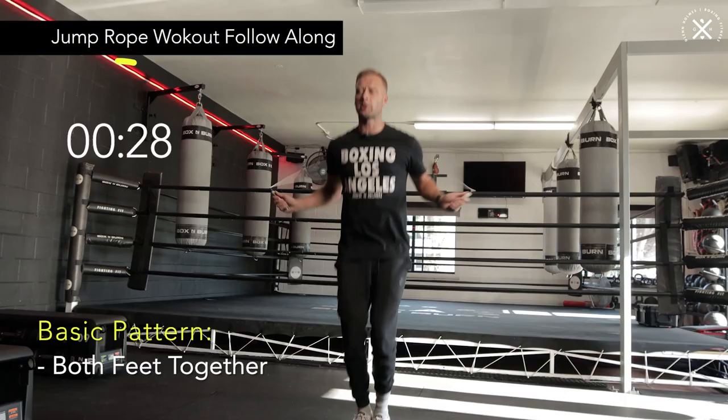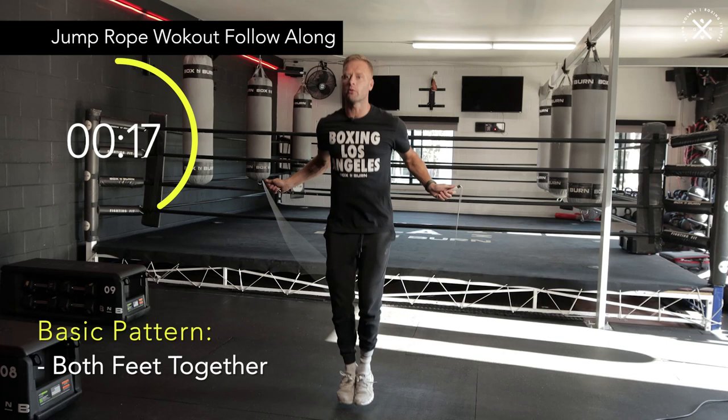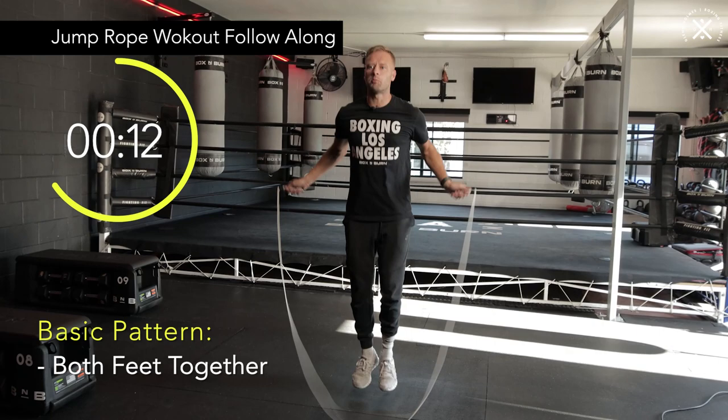All right, guys, so we just finished those high knee sprints. Now I want you to keep the rope going and just slow the intensity down. Now we're into the second half. This is the second part. So what we're gonna do right here is just repeat that first half. So we're on nice, low intensity now, bringing the heart rate down while still moving.